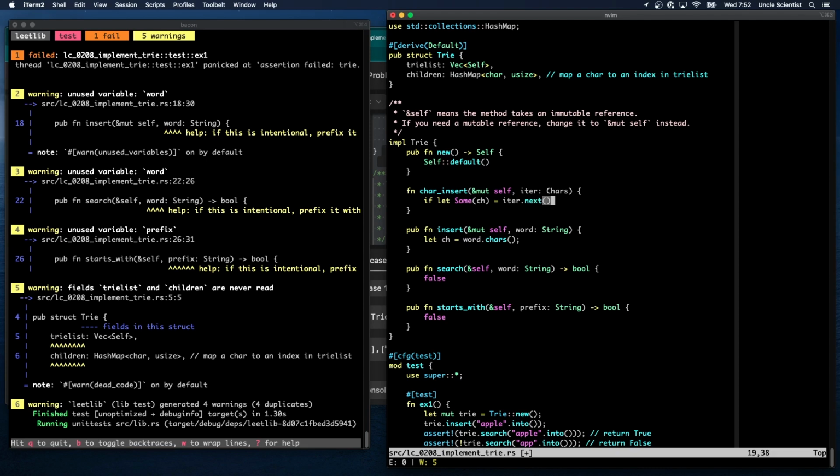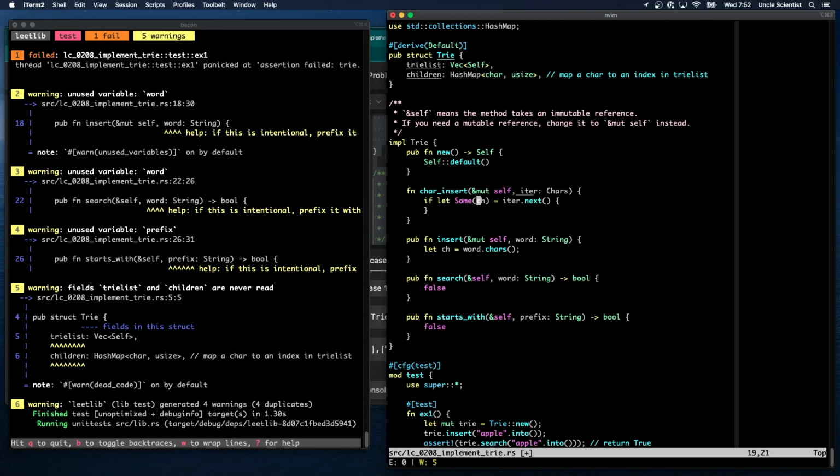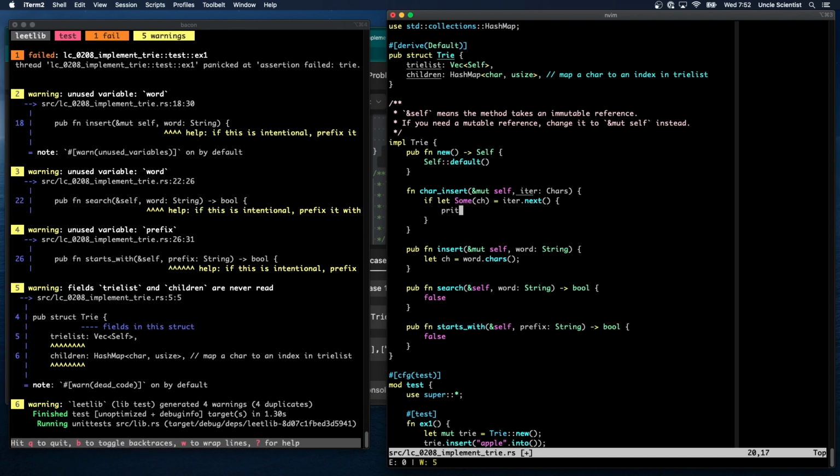So iter next. Right? So this should be a char. It's saying unknown. Why? So I should actually be able to say self char insert word.chars.